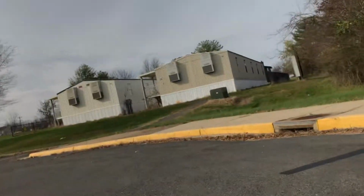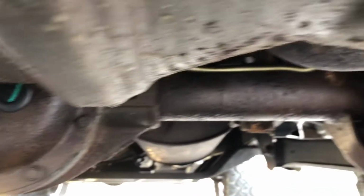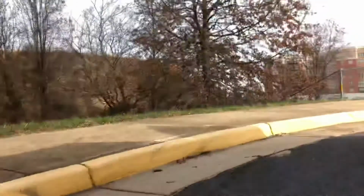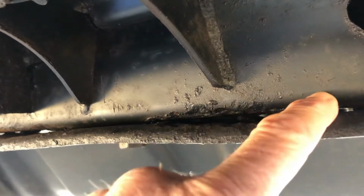We'll go back. Driver's side. Then again, where the plate hits the chassis rail over here is nice. Not perfect, but nothing that's structural or through.